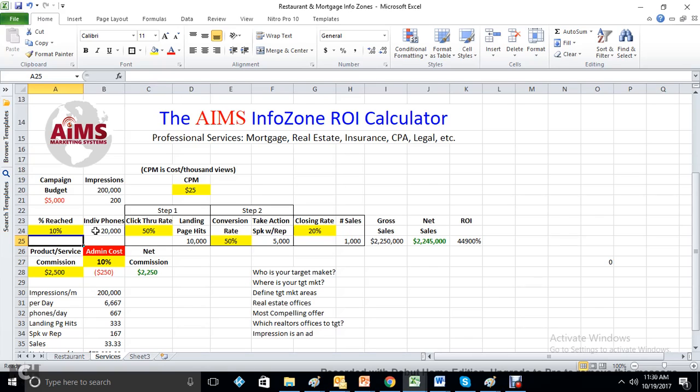So 10% of those 200,000 ads are going to be seen. That's 20,000 people seeing your ad several times a day for the next 30 days. Okay? Now, you're going to have your most compelling offer right there on their phone where they can see it 3 or 4 times a day. Wonderful stuff. So, out of those 20,000 people, half of them are going to say, I can have a free appraisal, or I can save a half a point on my closing costs, or whatever your offer is. So that's why it's important to have your most compelling offer on their phones so they can see it and say, I'm going to stop what I'm doing and call that guy.